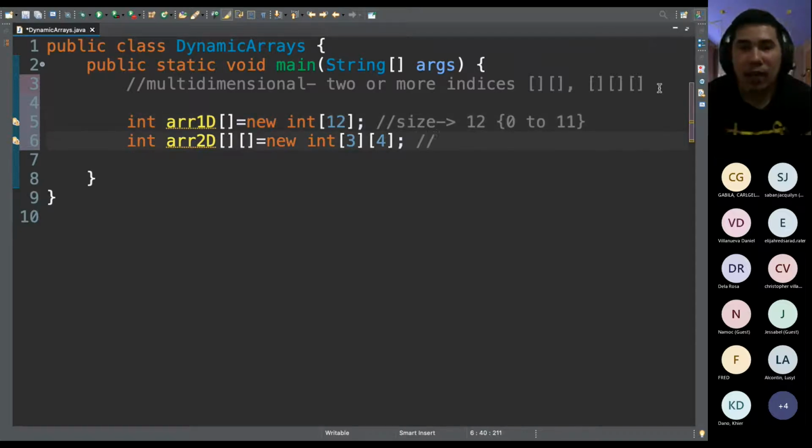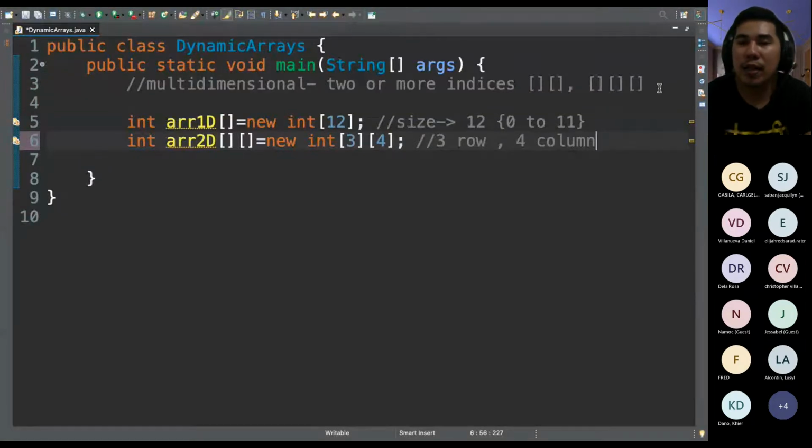Now, how about this one? It means you are declaring a two-dimensional array with indices 3 and 4, where the 3 stands for your row, or our x, and the 4 stands for the column.